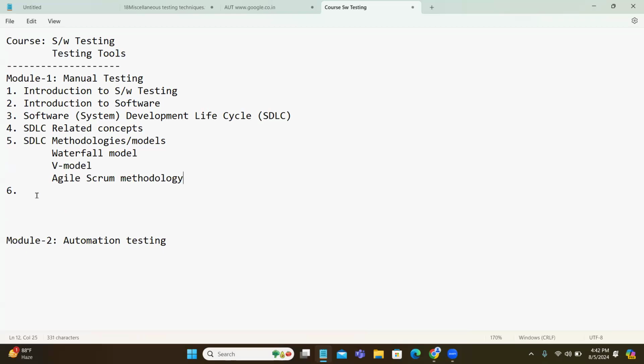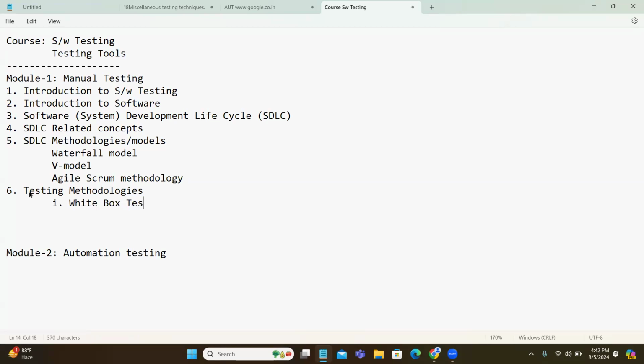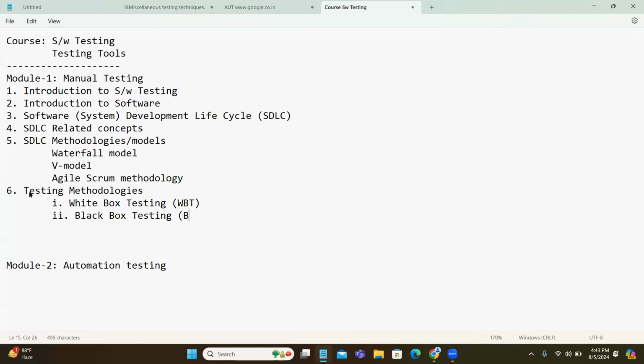After these models, we are going to discuss the testing methodologies, such as white box testing. Second one is called black box testing. White box testing, black box testing.